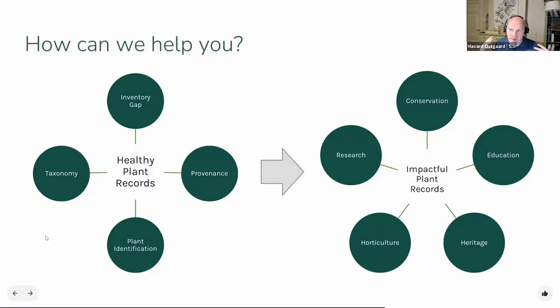for a bigger impact in research, conservation, education, heritage, and horticulture. We know there are some good papers on zoos, and how many zoos consider plants an important part of their work, and that's way over 50%. Many have plant labels, and they will use that maybe for an educational program, etc. And of course, if your records are reliable, that whole narrative becomes much easier, or can be very problematic if the opposite is the case.